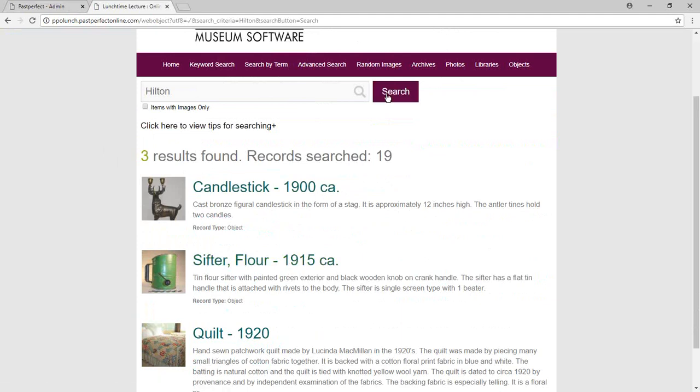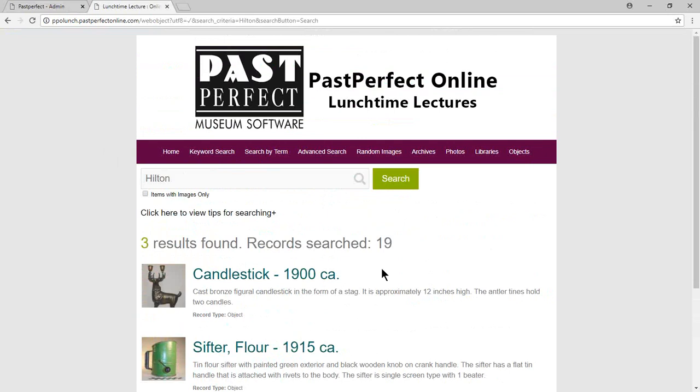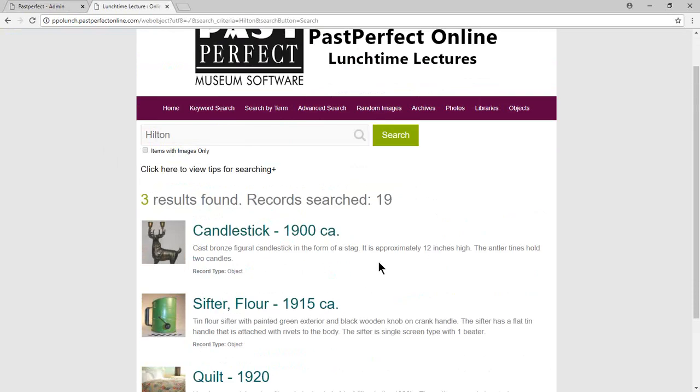And again, no matter how many times I do this search, these items will be presented to me in the same order, the order putting the most relevant item on top. Each of these options does give a different experience for your visitors, and which you select will depend on the type of searching experience you want them to have.